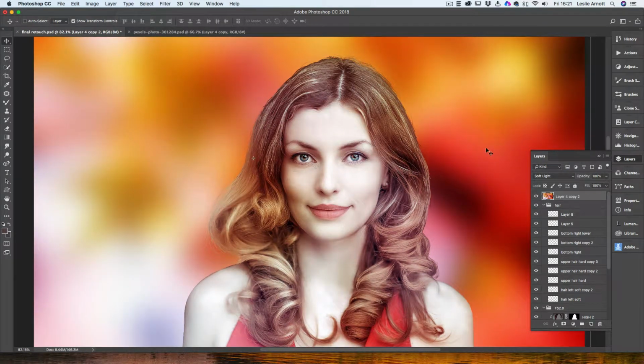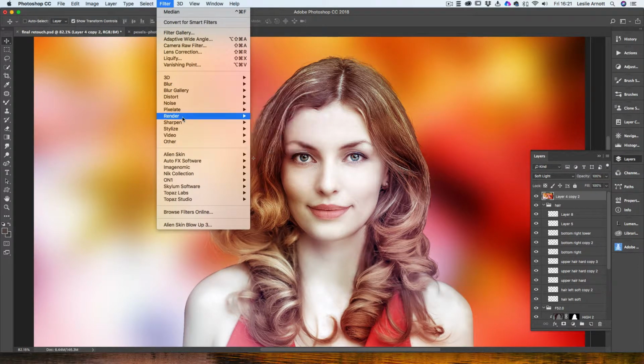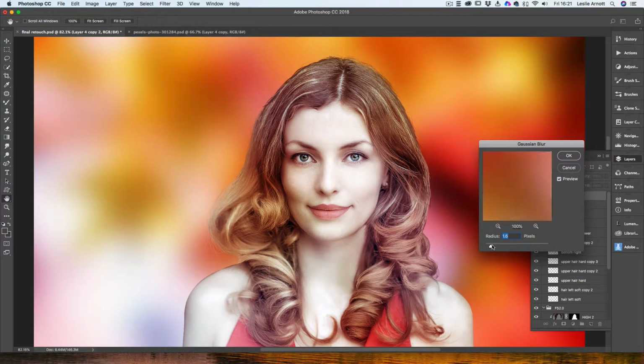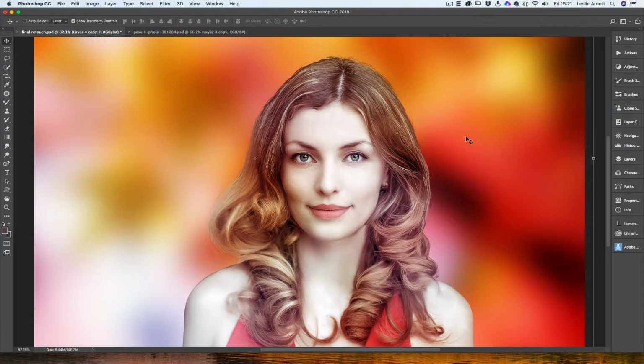Now this background is very blurry. If it wasn't, you would need to blur the image even more. I'll just do that to show you what you would do. If you've got more of a normal unblurred background, you would blur the top one, and that just mixes the colours together and gives you more of an ambience rather than hard lines of light on the face. So we do a Gaussian blur, and you would take it up quite high. I don't need to because it's already blurred in this case. There we go. And you can see now you've got a beautiful image.